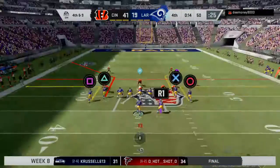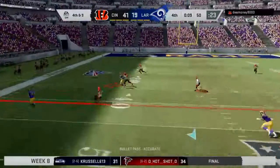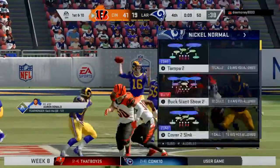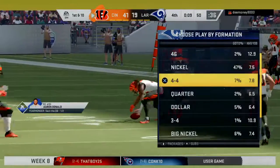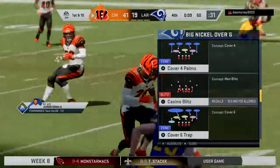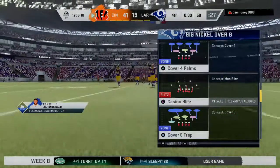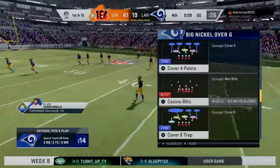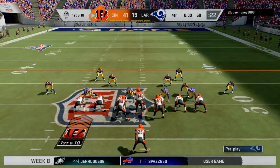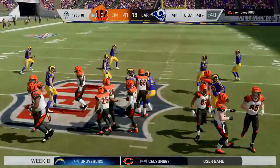Boy, not deterred from those first 2 failed attempts. They're going to go a 3rd time here on 4th down. Now on 4th down here, that pass knocked away and incomplete. They had to go for it with such little time remaining. And this defense will take over right at midfield. So good starting field position for them here as they come up 1st and 10. And they will take a knee here.